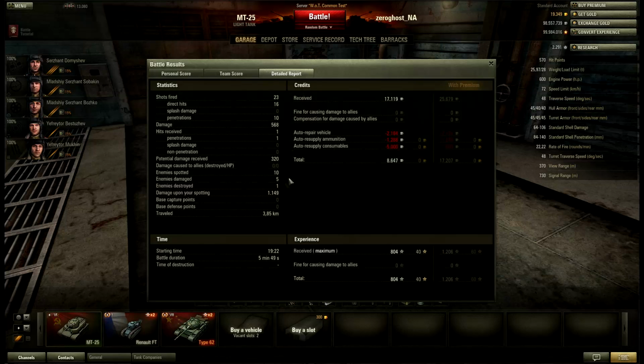Only 1100 spotting damage, but I guess they were quite important spotting damage because I did get over 800 experience. Not a lot of money, but it doesn't lose money. That's a good thing, and that's with resupplying my gasoline, which is what, 5k? So overall, I would say that this is not a bad tank. It doesn't lose money on every run, which is a good thing. And yeah, I think it's a pretty good replacement for the T-50-2.